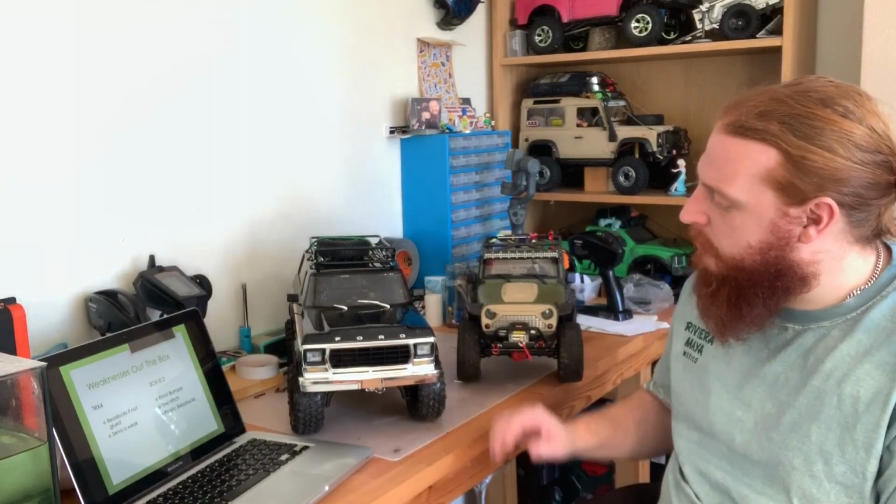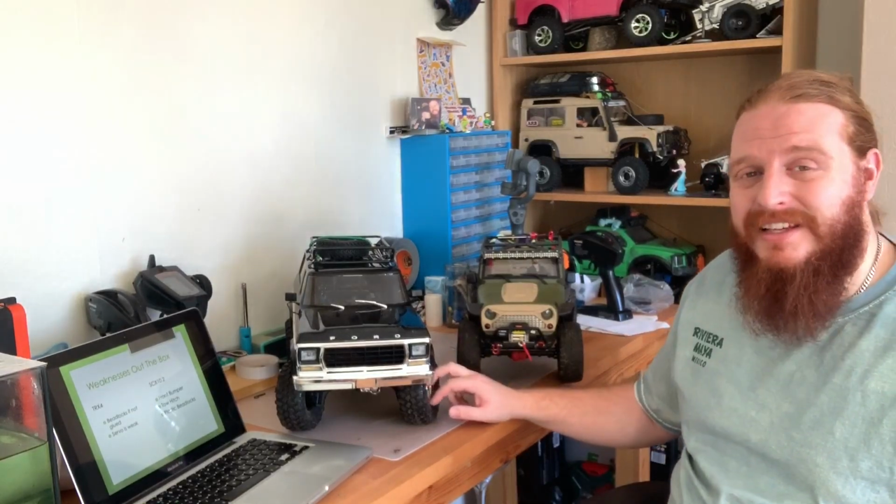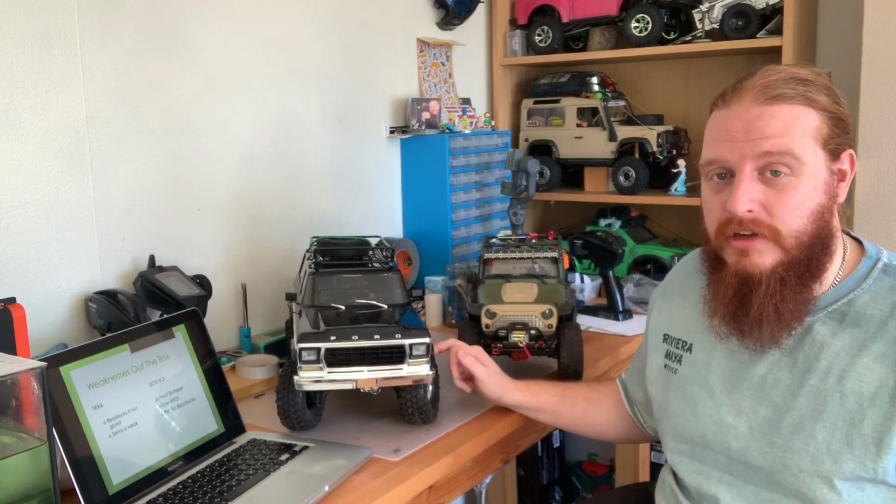Okay, so moving on now to weaknesses out of the box. It's probably not fair of me to touch on this, but I'm going to mention it anyway. I think for any decent crawler, you need a set of heavy bead locks on there. Nothing excessively heavy, but all bead locks are heavier than plastic wheels, of course. So the bit that's a little bit frustrating with the Bronco, but it is to be expected, it's an RTR. You got plastic bead locks. But what makes this annoying is that the tyres are really good.